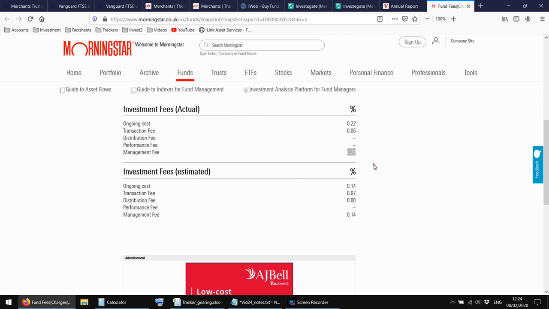But then it says here, management fee 0.22, so I don't get it. If the ongoing cost should be the management fee plus all of the other costs, shouldn't that number be 0.27 there? I don't get this. It kind of confuses me. And then here they've got fees estimated. So maybe their estimate of the fees includes whatever price reduction there might have been recently. But then again, it's done the same thing. It's got ongoing cost of 0.14, transaction fee of 0.07, but the management fee of 0.14. So I don't know. Either there's something going wrong with the way they're giving us the information here. I mean, who knows? Maybe Vanguard just charge you whatever they need to charge you to get the total cost to 0.14.